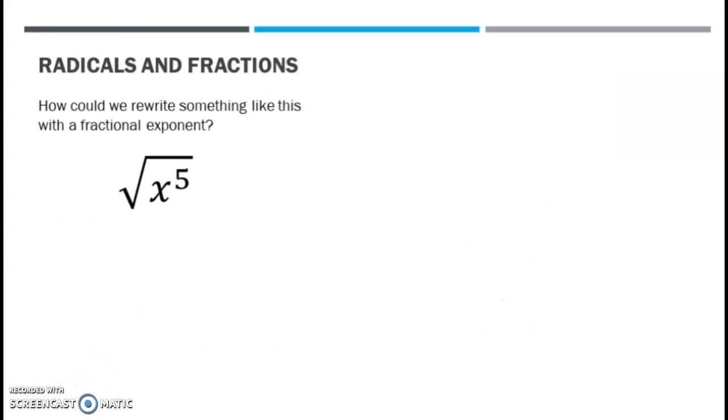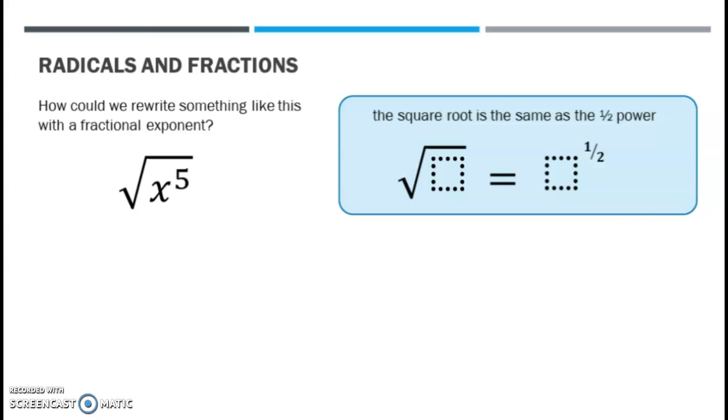So let's go over radicals and fractions where we have an example like this one. How could I rewrite this as a fractional exponent? Well, we're going to be applying that same concept here, that basically everything inside this square root is going to be taken to the 1/2 power, and that looks like something like this. But it turns out that we can actually simplify this a little bit. We have x to the 5th all taken to the 1/2 power, and you may recall that when you have double exponents in this scenario, you end up needing to multiply those two together. And when you multiply 5 times 1/2, you get 5 halves, essentially.